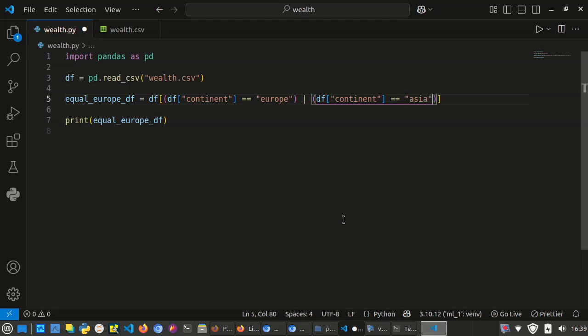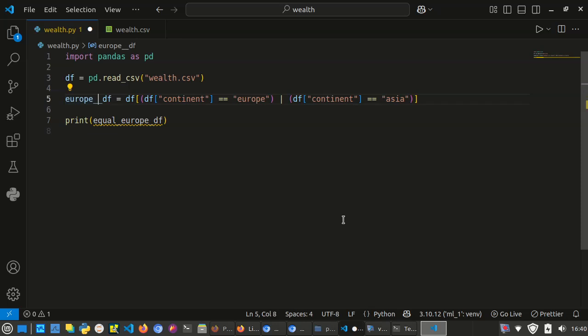So now the Boolean series is going to be true or false. It's going to say if it's equal to Europe, it's true, or if it's equal to Asia, it's true. And of course, if it's not Europe and it's not Asia, then it's false. So this is giving us a different result, because now we're going to have Asia as well as Europe. It's nothing to do with equality now. It's just about Europe or Asia.